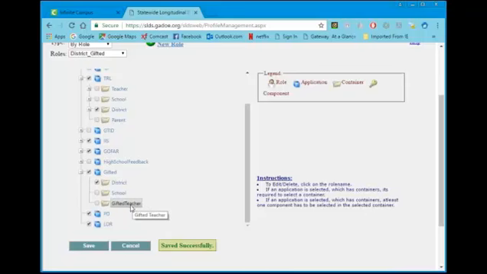Now, by doing this, they don't see everything about the student. They only see the student's name, the GTID number, and the grade level. And that's just for identifying purposes so that they can make sure they identify the correct student so that when they go in and put these test scores, it would be assigned to the correct student. But that's the difference here between a gifted teacher container and a teacher container.